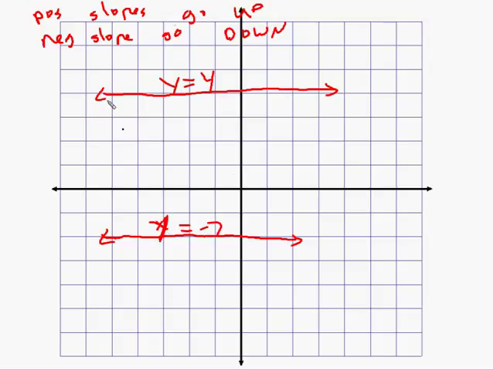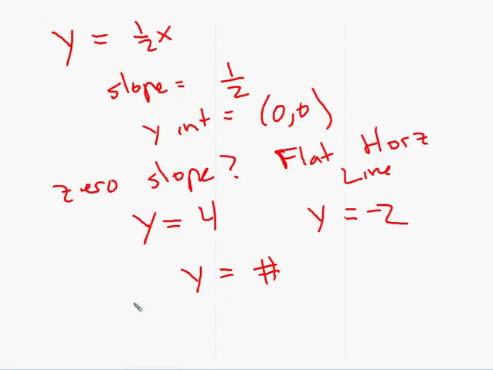Hope you're getting all this down, because it would be a shame to miss horizontal and vertical lines because you did not pay attention and write this down. Horizontal and vertical lines are easy, but there are only 2 options, so there's a 50% chance that if you do not remember this, you guess wrong. Easy to graph: y equals 4, y equals -2, they're horizontal. So that's a 0 slope. Notice there's no x here.